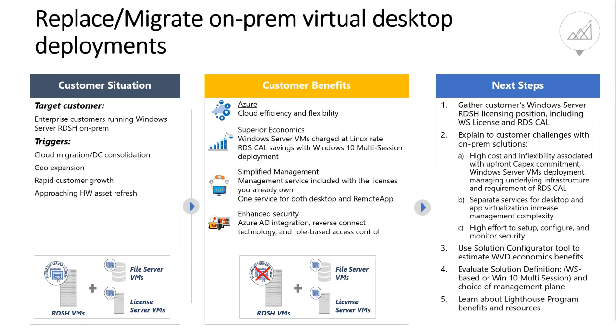Once you've counted the cost of the licenses, the differences of the cost of licenses versus the RDS CALs, right? Then you need to have a look at the cost of the infrastructure. And this is specifically where you would save with WVD. On WVD, you've got infrastructure workloads like RD Gateway, RD Broker, RD Web that are already part of the WVD control plane. So Microsoft manages this. You don't have to look after those servers.